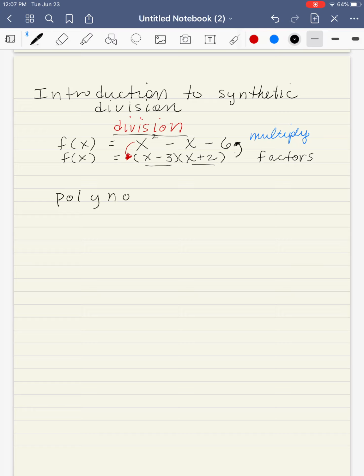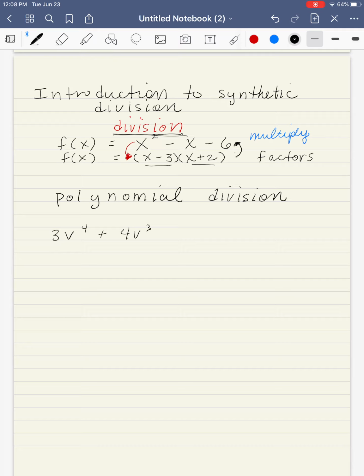So the first thing we're going to look at in this unit is how to do polynomial division, how to divide one polynomial by another polynomial. And we're going to use a system called synthetic division. And this is just a quicker, easier way of doing polynomial division using symbolism and then going back and putting in the actual equations. So our lesson for this video is how to actually do division using synthetic division.